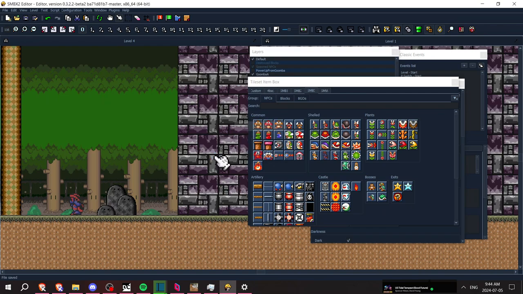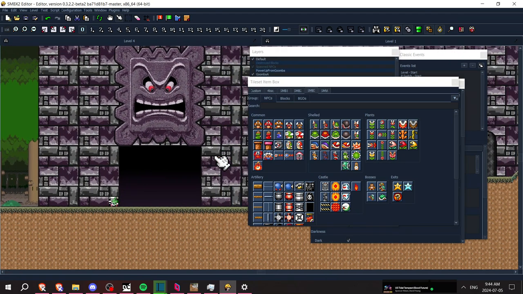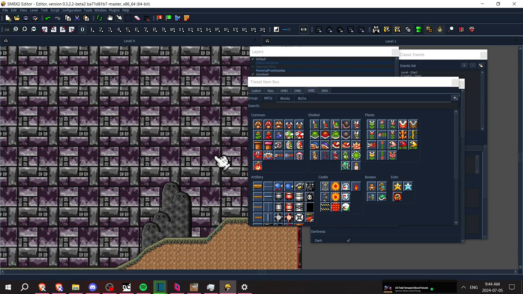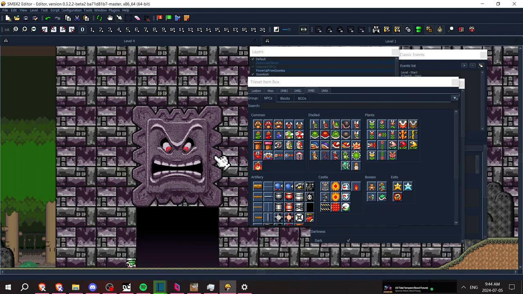Anyways, that's my level for now. When we continue, whenever that will be, I will make an end. We're gonna make the door to the Thwomp Castle, which, by the way, looks like this. Just a bunch of squares from a New Super Mario Bros. tile set that I found that I recolored purple and black.